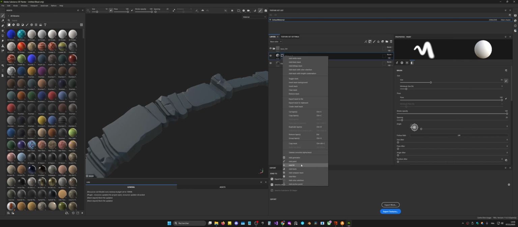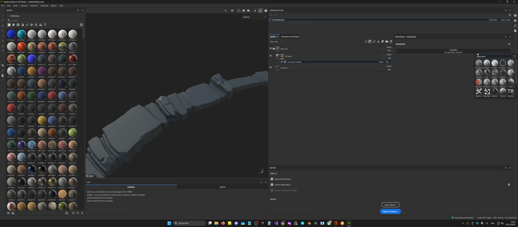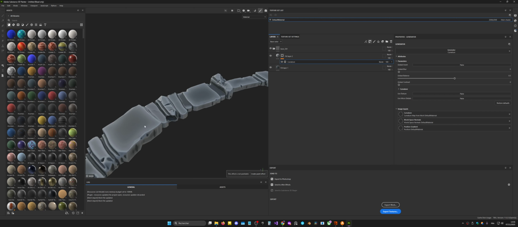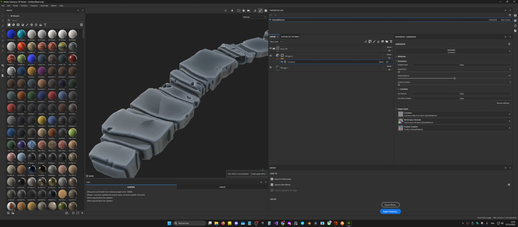So inside the mask I will reveal the mask with a generator. Generator means that it's procedural. It's using the information we baked just before, and I could use maybe curvature to reveal the edges, hard edges.